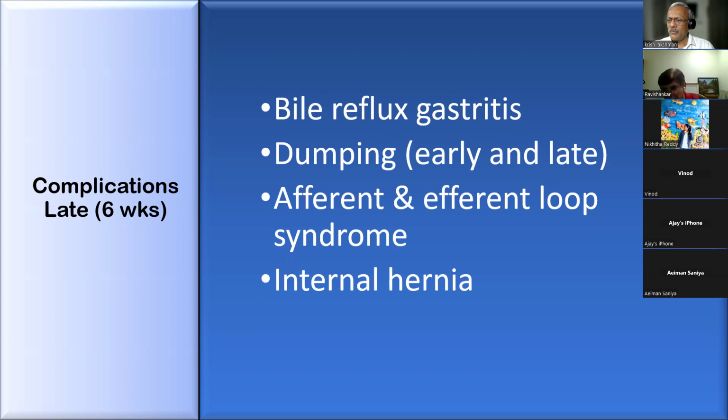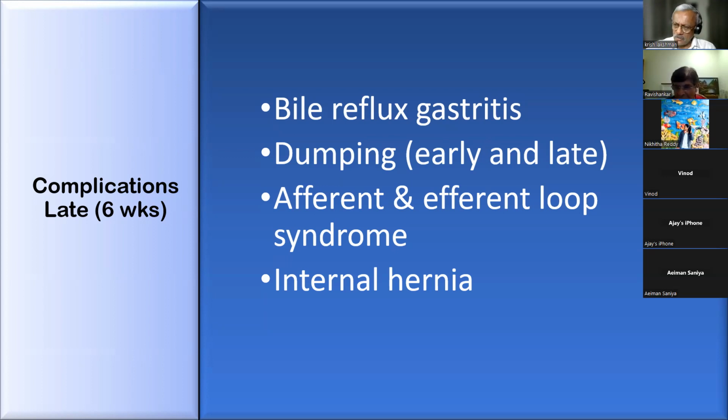Colicky pain, because food stimulates the pancreatic and biliary secretion, so the volume of secretion in the afferent loop increases, and so you get the pain. Efferent loop syndrome is where the efferent loop is obstructed for some reason, a kink or an internal hernia that we talked about. That gives them vomiting, again pain and vomiting after food. That's efferent loop syndrome. So typically, where are the situations where you can get an internal hernia?